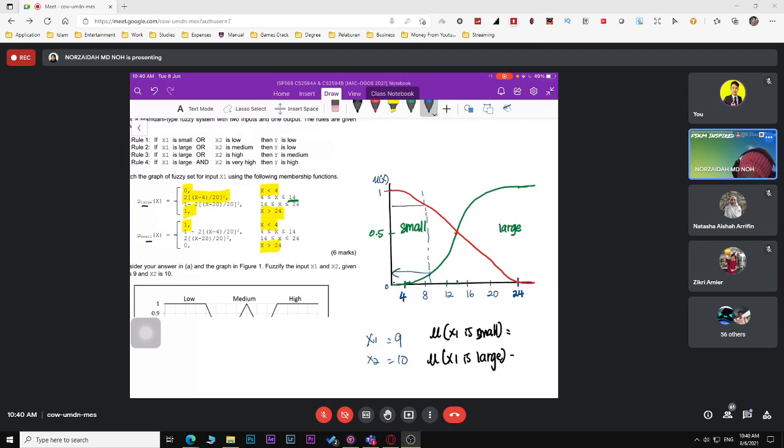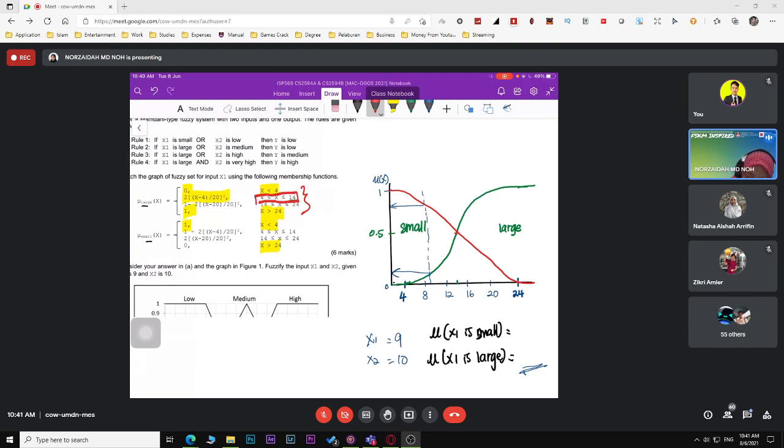Di sini. So you boleh agak value untuk large, the mu here will be less than 0.5 sebab dia bawah daripada garisan 0.5 tu. And then yang small it must be more than 0.5. Okay. So nak kira kita tengok dekat sini lah. Nak senang, nak tepat the value to get the exact value. You find it in which range dia jatuh kat sini. So 9 dia akan duduk dekat yang ni between 4 and 14.